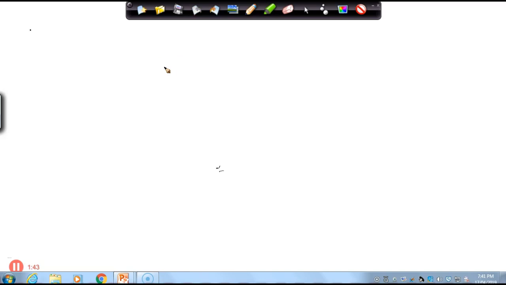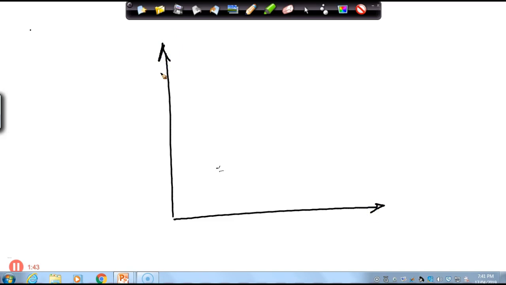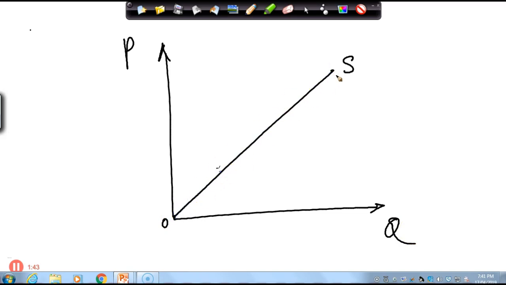Now, if you remember the discussion that we had in the workshop, the concept of the producer surplus is pretty straightforward. Put price on the vertical axis and quantity supplied on the horizontal axis. Once we've been given a supply curve, say for example it might look like this, at whatever the price happens to be, say P1, it tells us the quantity that the sellers are willing to make available in the marketplace. We know that there's a difference between the price that the sellers receive and the minimum price they would have been willing to accept, which was equal to their marginal cost as given by the supply curve. The difference between those two is the producer surplus.